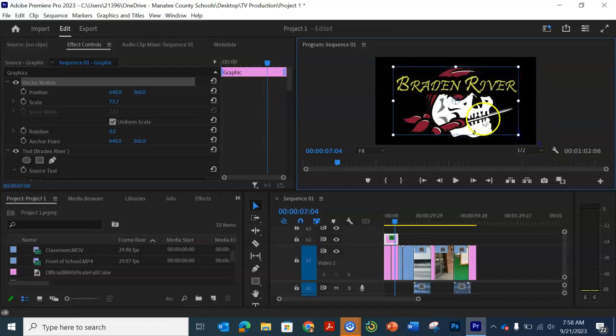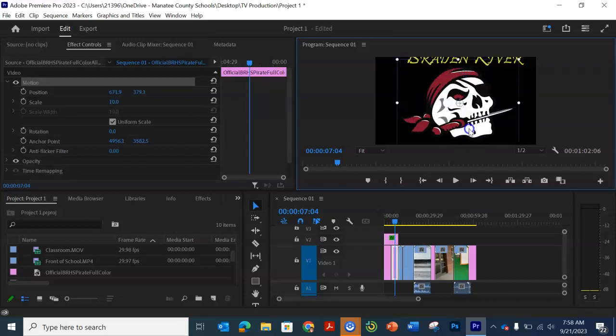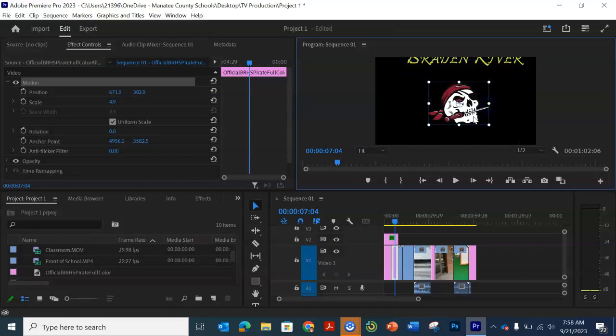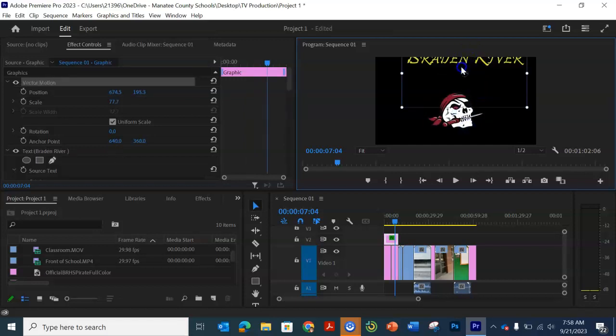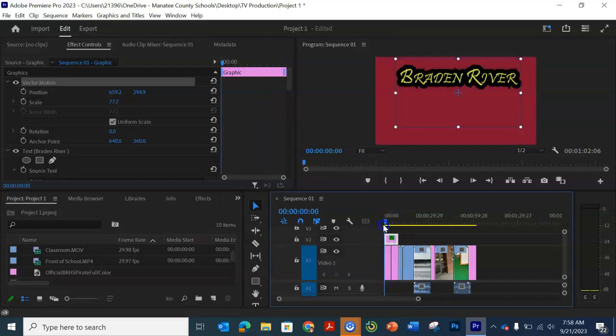So this is when you get to be a little bit creative, however you want to do it. I'm not going to tell you what to do. I'm just going to tell you that you have to have text. You have to change the font, you have to change the size, and it has to have both a fill and a stroke.